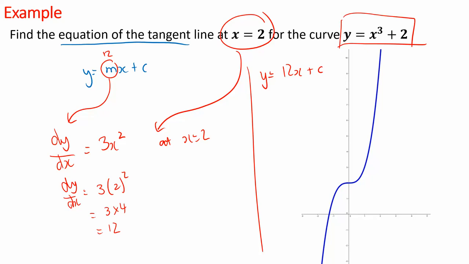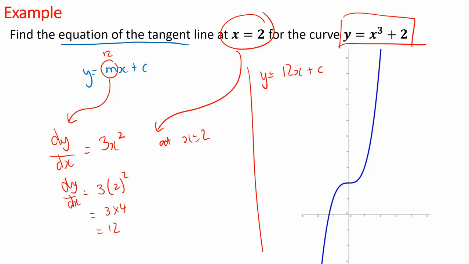What do you do? Find a point. Now I gave you x equals 2, so you need a y coordinate now. You've got an x coordinate, and how do you find a y? Into which one? That one or that one? Wait, this one, because this is y. This is the gradient. This is y.